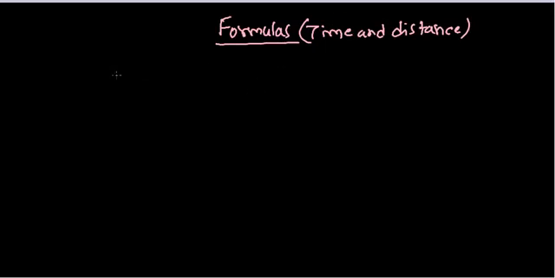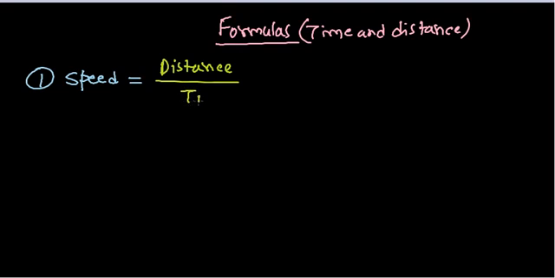In this case, you need to know the most important formula above all: what is speed. What we know by speed is the total distance traveled over time, right? That's what we always mean by speed. So speed equals the distance traveled divided by the time taken to travel the distance. That's called the speed.